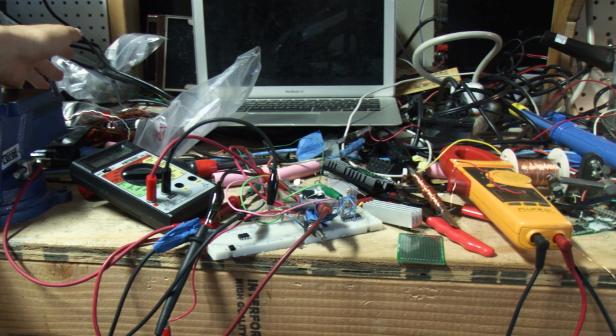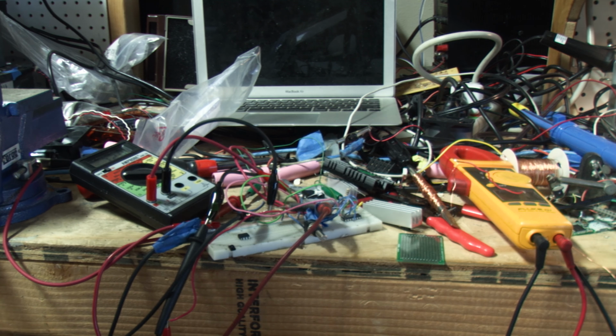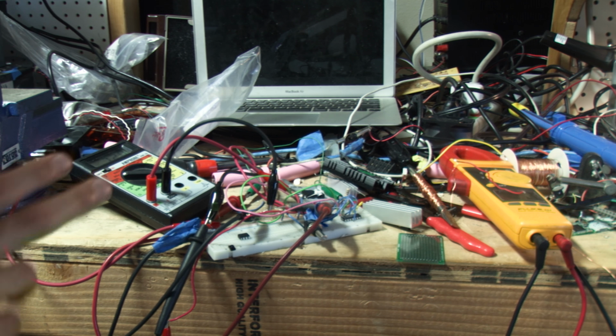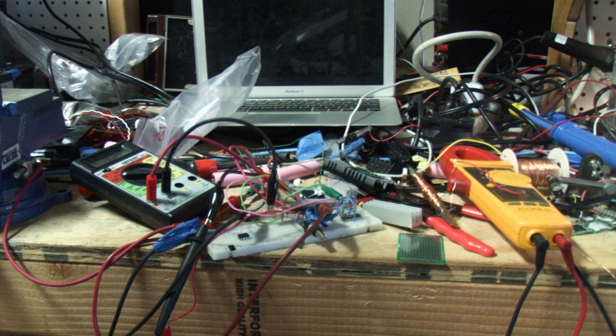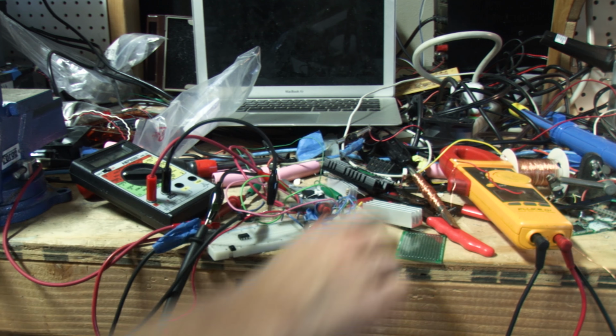I want to use a 10 turn so I actually have reasonable precision adjustments, because the problem with 1 turns, if it's 0 to 5 amps approximately, that doesn't give me much adjustment if I want to do 200 milliamps, for example. Now for testing, this is going to require 2 power supplies. I was trying to do it with 1, it just didn't want to do it very well. So I fire up 2. I have 1 power supply that's going to run the power of the op amp.